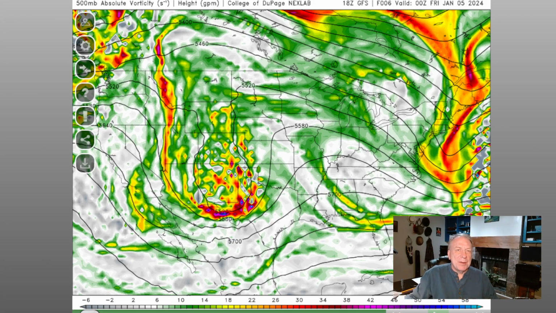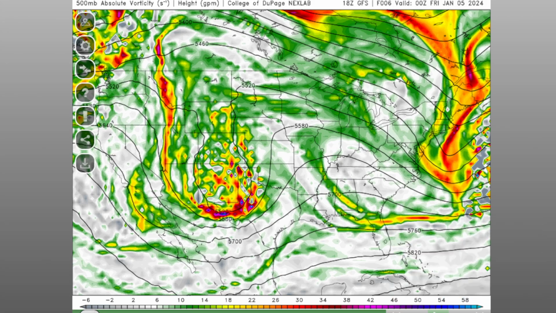If we were to go ahead and mark where I am, I'm going to turn the camera off here and just go ahead and highlight some things. So we here in Springfield are right there. X marks the spot. Okay, so I'm talking about this disturbance right here that's kind of swinging around. And as it does so, it's going to produce precipitation. Now, it's going to bump into the remnants of some cold air across southwest Missouri.